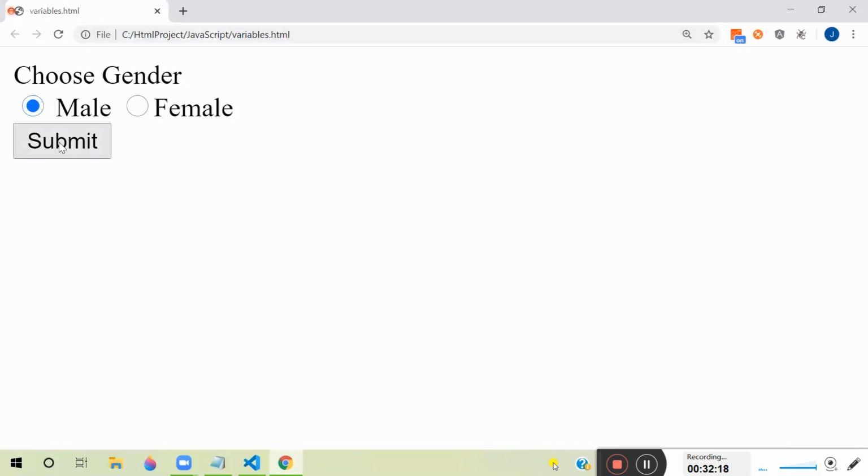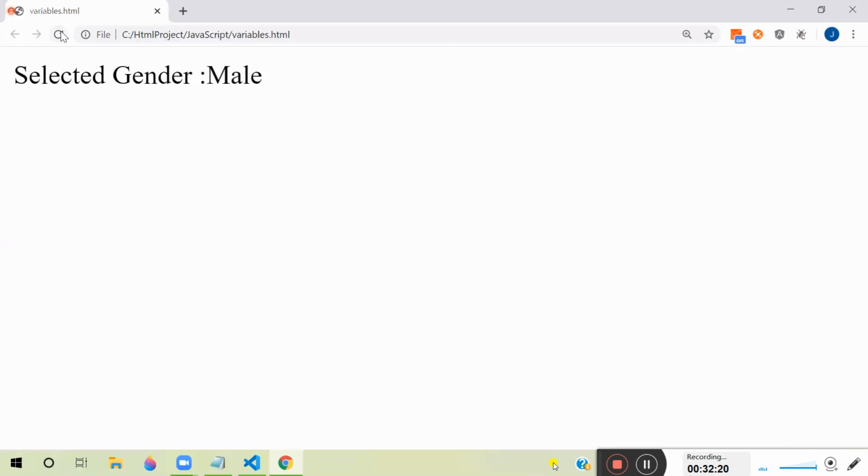So collecting the value and displaying the value can actually be done simply by using the value property. But every time we don't need the value, because sometimes based on what they have selected, I have to do a lot of manipulations. Then it is very important to verify whether it is checked or not.